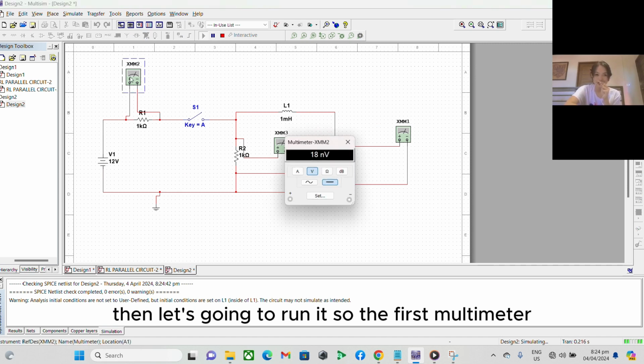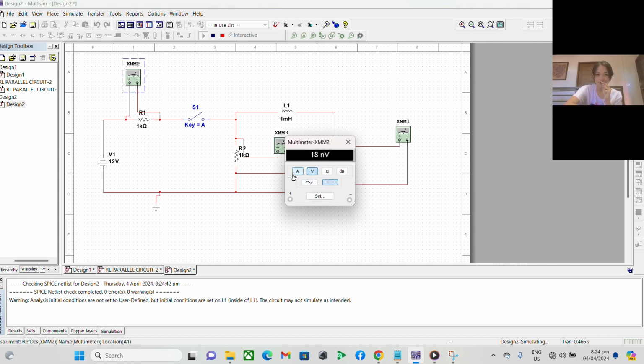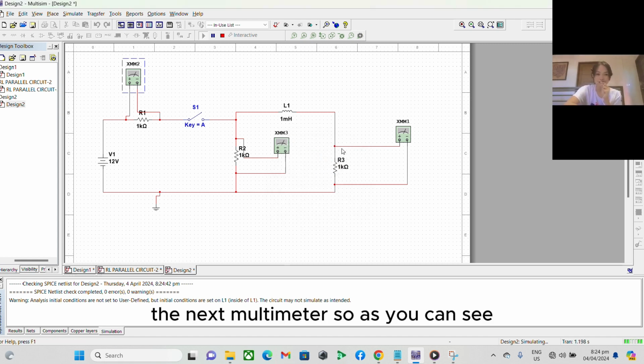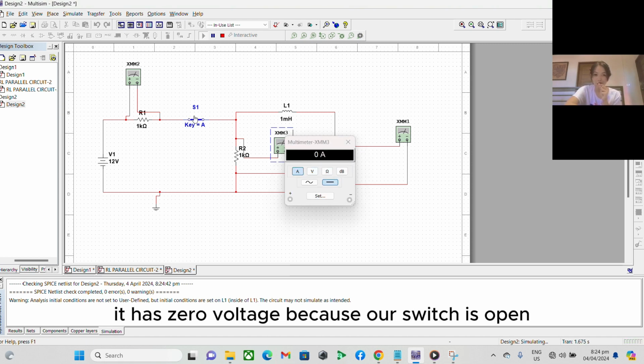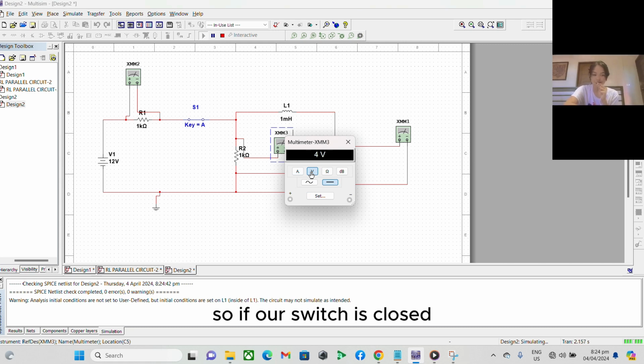So the first multimeter shows our voltage and our current. The next multimeter. As you can see, it has 0 voltage because our switch is open. If our switch is closed, our voltage is 4 volts. So that's it. Thank you.